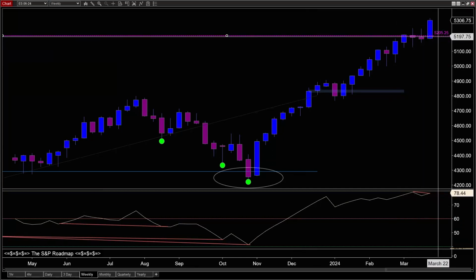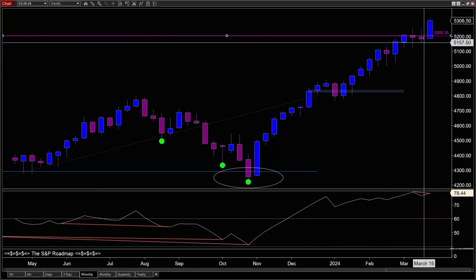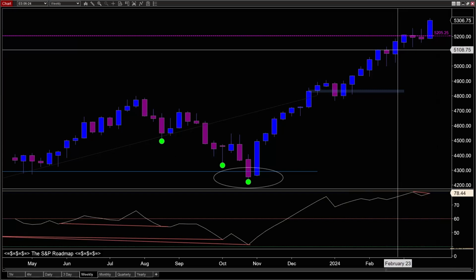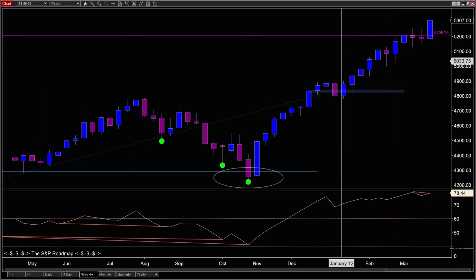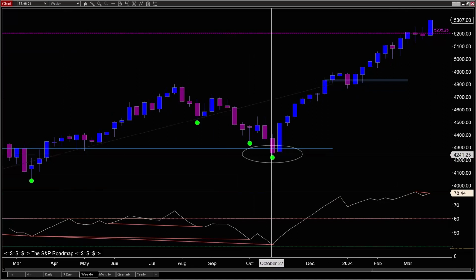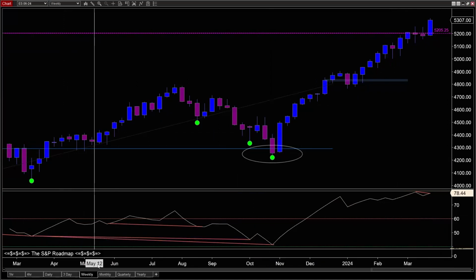And as you can see, in relation to last week's candlestick, we are way above the 50% area. So things look very strong from the weekly perspective, okay? The only signal I have on the weekly right now is a bullish signal from the low of October of last year.